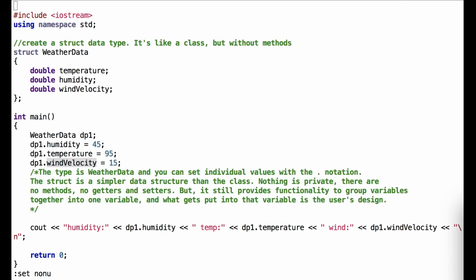We're going to be using the struct quite heavily this semester because we'll use it for linked lists, and it's also kind of the base for classes. As far as classes go, we'll put that into a separate video. This is it for hopefully what you've covered in the intro class, and if not, hopefully this will give you some background and things to look at and play with to get ready for this class, data structures.